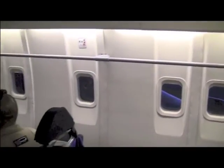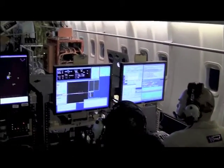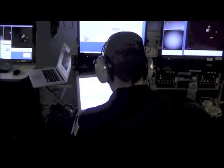And so it's pretty cool to be able to just walk up to any window you wanted and look out. David is up there with the science team talking to them. They were very generous with their time and would answer our questions and ask us questions too. This is one of the better views we got.